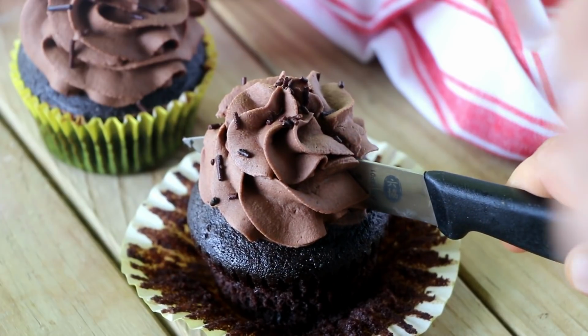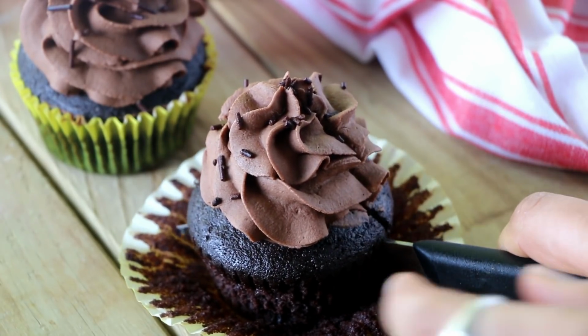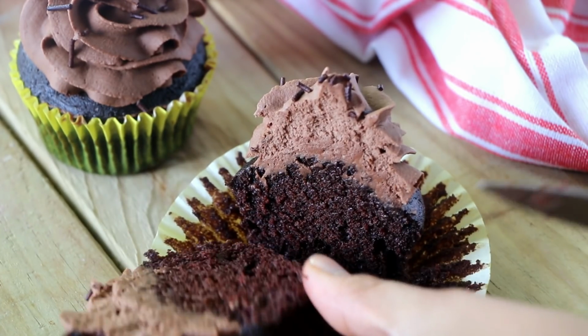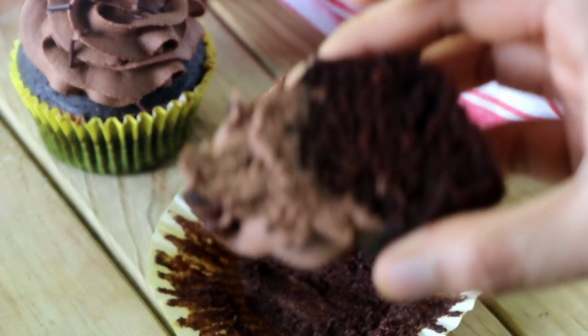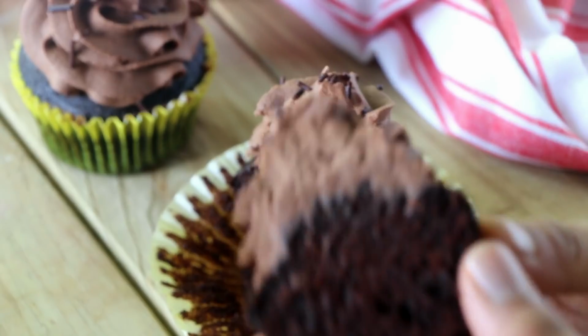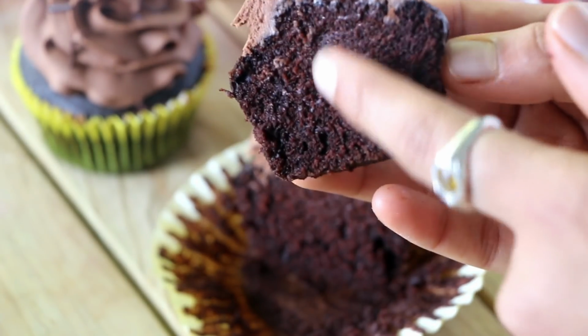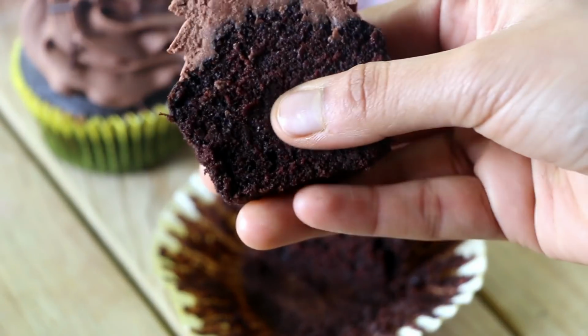Even though the frosting looks stiff, did you see how easily my knife slid through the frosting and the cupcake? Even after 5 days, the cupcake looks so soft, smooth and moist from within. So beautiful. So soft and so smooth, and it's so moist. I can literally feel the moistness in here.